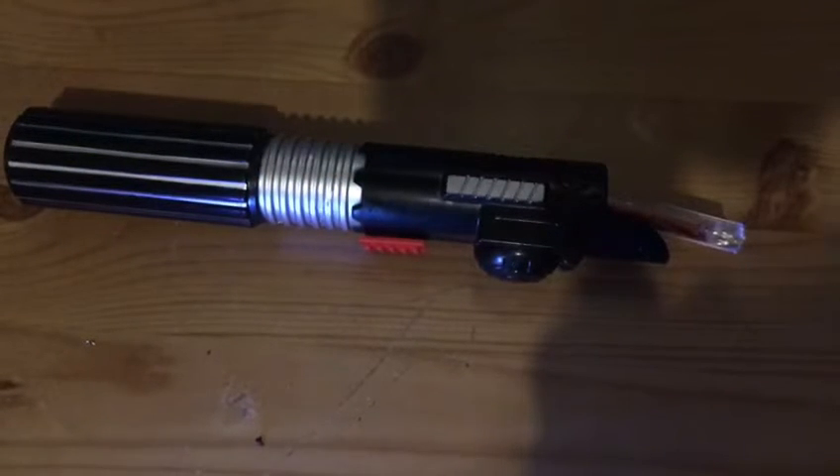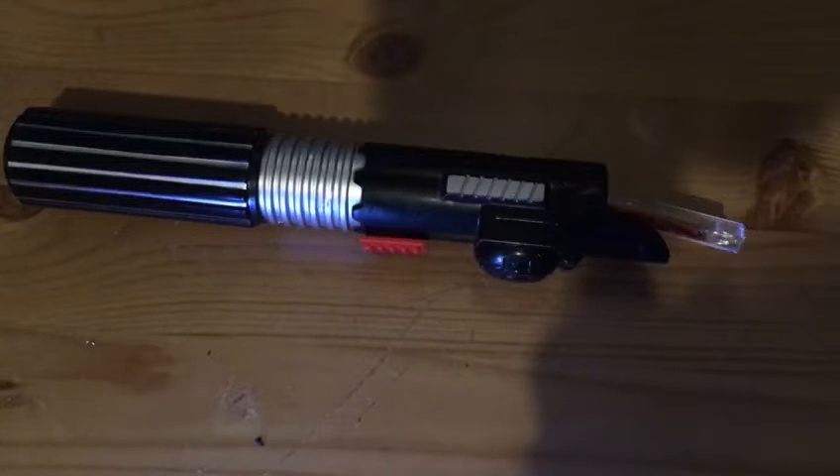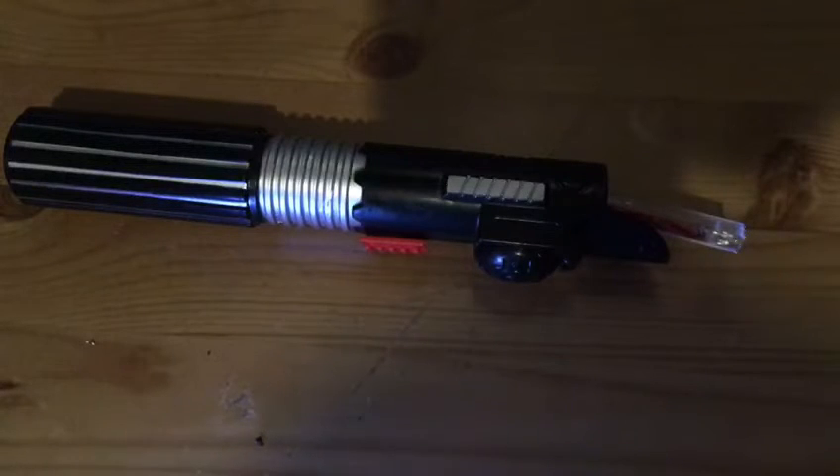It looks so purple on camera, but this was from that display — it's not purple in real life, it's actually blue. I didn't expect it to be like that. And you're thinking how am I going to change the batteries? Well, it's one of these little 9 volt batteries which are very, very hard to find — one of these ones. Instead of using the square battery, which I'm going to use for a different custom, I've still got that to do. I'm going to do one that's based on Amy Pond's Sonic — she called it a screwdriver at the end.